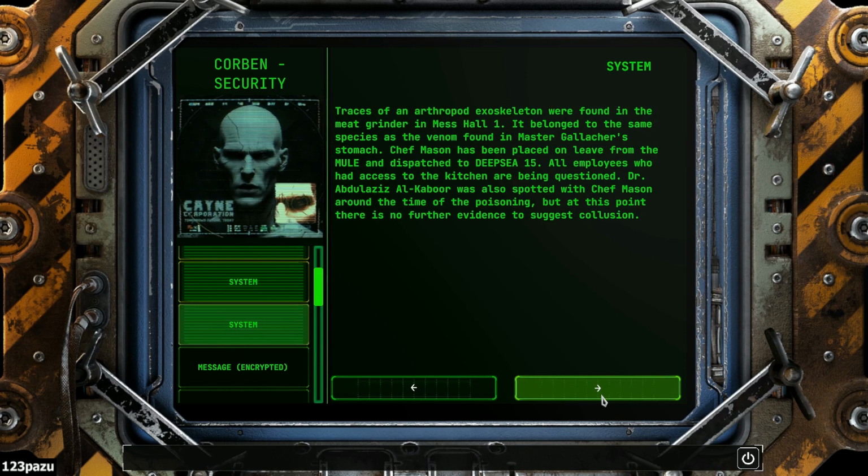Traces of an arthropod exoskeleton were found in the meat grinder in Mess Hall 1. It belonged to the same species as the venom found in Master Gallagher's stomach. Chef Mason has been placed on leave from the Mew and dispatched to Deep Sea 15. All employees who had access to the kitchen are being questioned. Dr. Abdulaziz Al-Kabur was also spotted with Chef Mason around the time of the poisoning, but at this point there is no further evidence to suggest collusion.